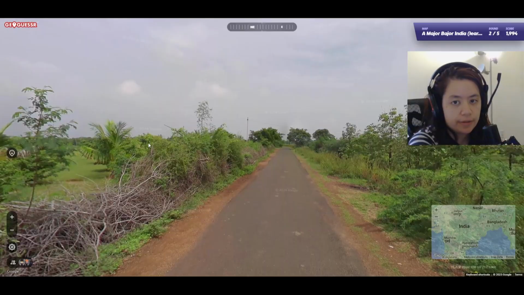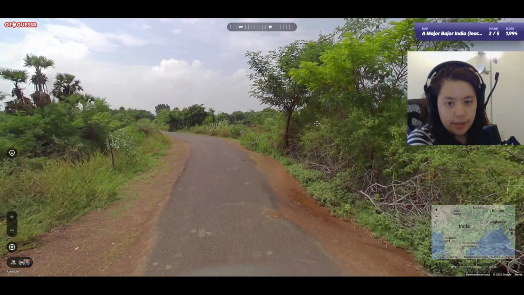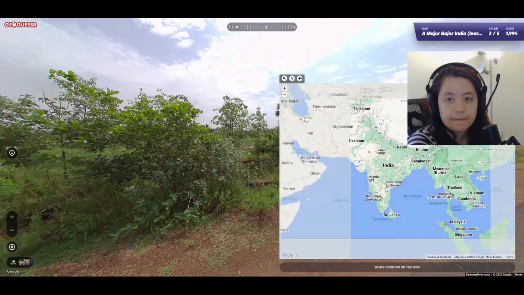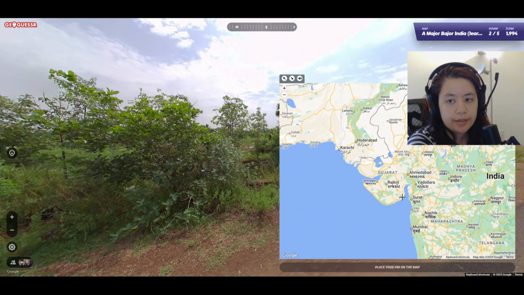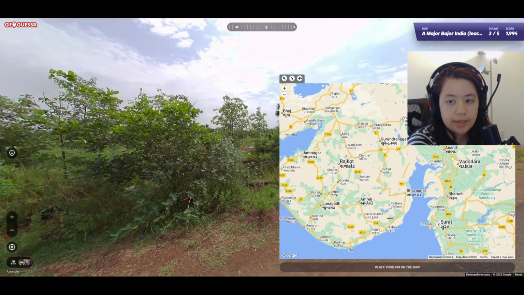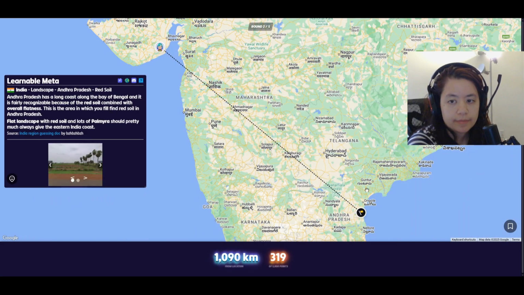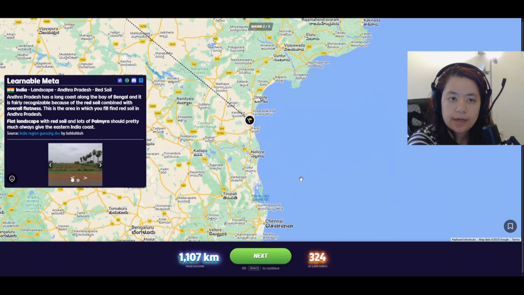They fan out. Red dirt. The only palm meta I remember is over here in Gujarat, so I'm gonna go here. Okay, no. This was Andhra Pradesh red soil. So Andhra Pradesh has a long coast on the Bay of Bengal, fairly recognizable because of the red soil with the overall flatness. Okay.